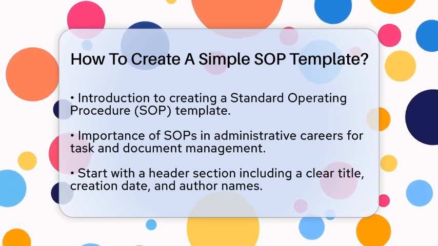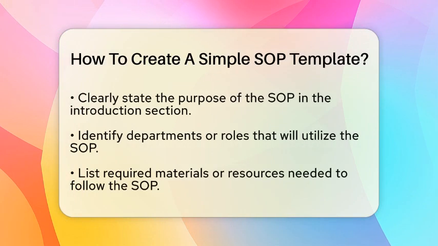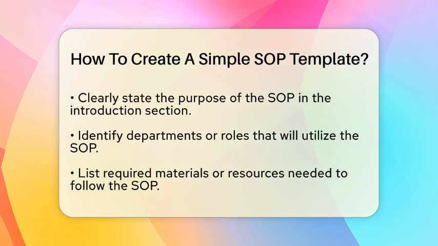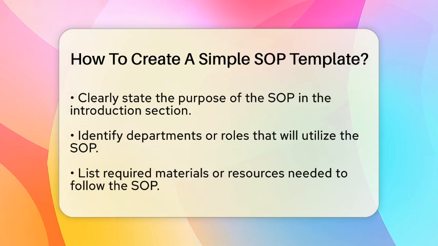Moving on to the introduction section, clearly state the purpose of the standard operating procedure. What specific task or process does it cover? It's also important to identify which departments or roles will use this document. This helps ensure that the right people have access to the information they need.